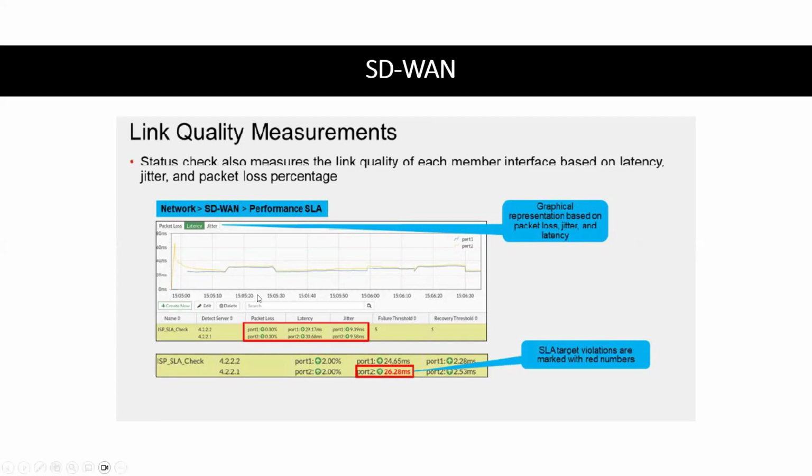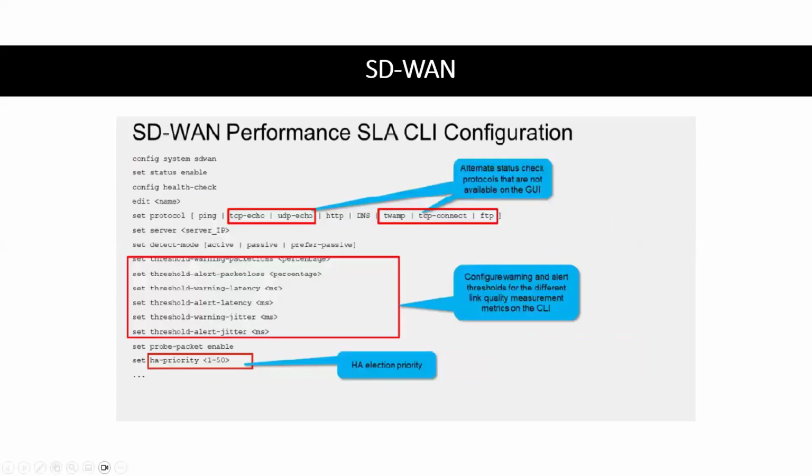All right, let's keep going. SLA CLI configuration, same thing we talked about, but we don't go to routing and then SD-WAN. The FortiGate actually has a section for SD-WAN, and to get there you do config system SD-WAN. Of course, you have to enable it first before you see any options. I'm saying this from experience.